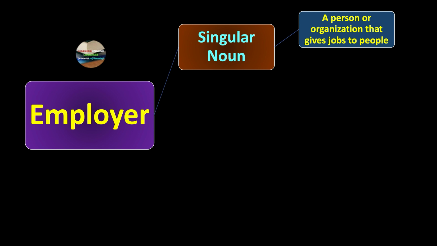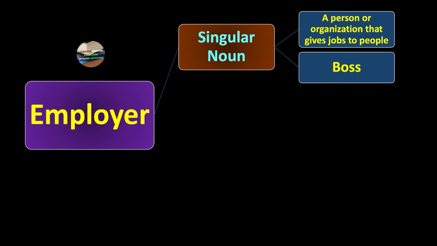So that organization may be a school, maybe a university, maybe a company, maybe any sort of organization that could be where you work. So that could be considered as an employer. In another way, we can say boss. That is to say, when it refers to a person, your employer is also your boss under whom you work.